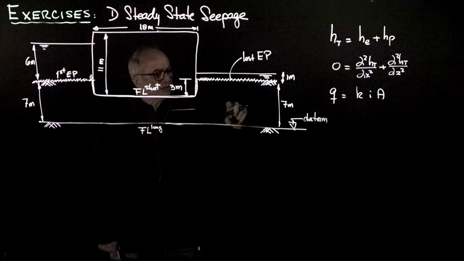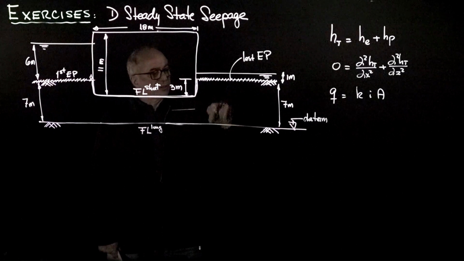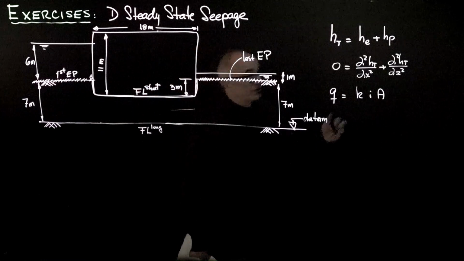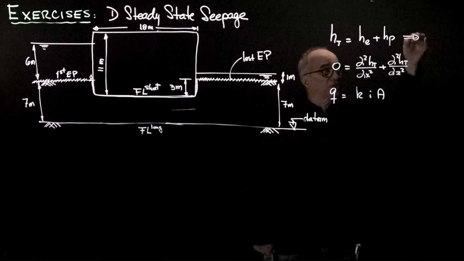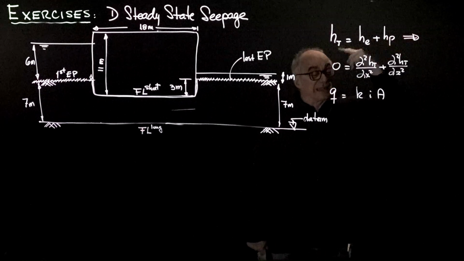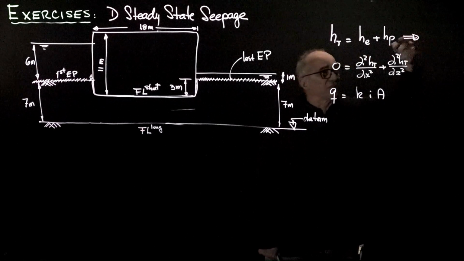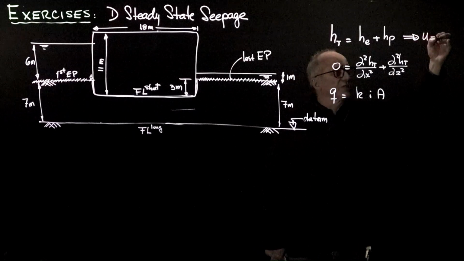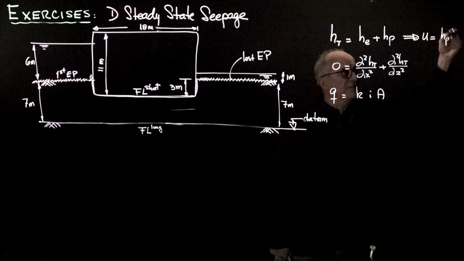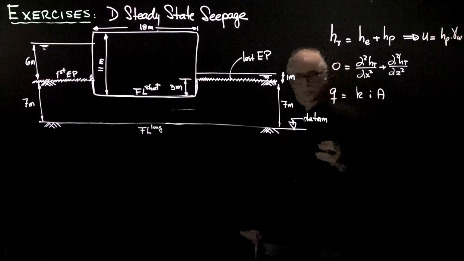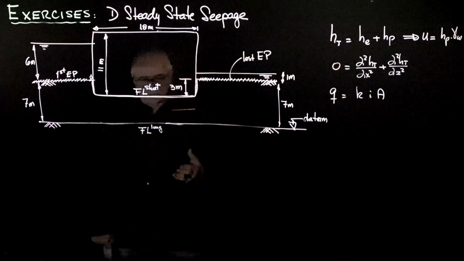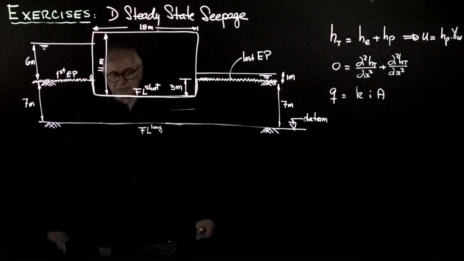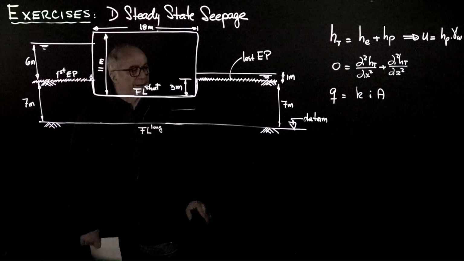And if we measure elevation from the datum and we know the total head, we will know the pressure head. And of course, remember that once you know the pressure head, which is the same as placing a piezometer, piezometric head or pressure head, you can compute the pore pressure, which is H pressure times gamma water. And if you know the pore pressure, you will be able to infer the effective stress and strength, the resistance of the system. The problem is solved.